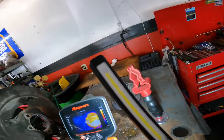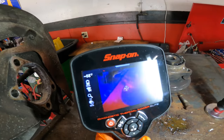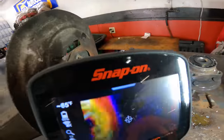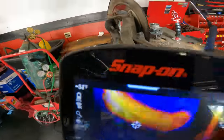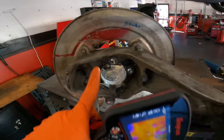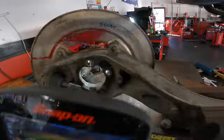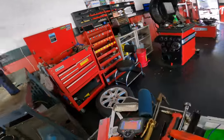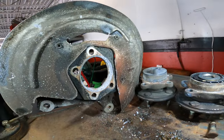Look how hot these things got. Look at that. It's the one I torched. That's the original. And look at all the heat that went into the spindle. 188 degrees. More steam. Moving on to the cleanup phase.